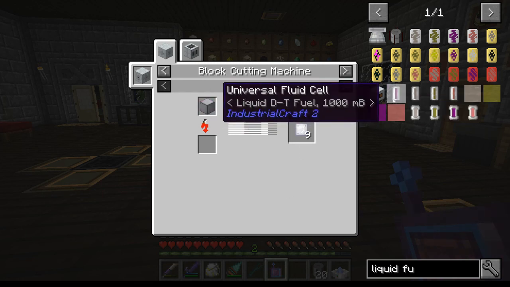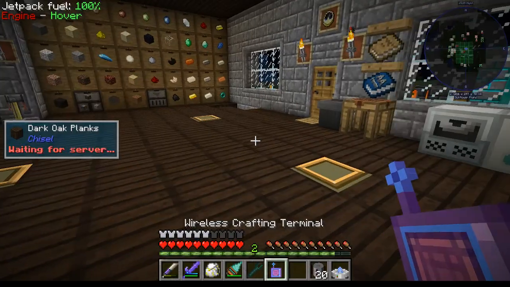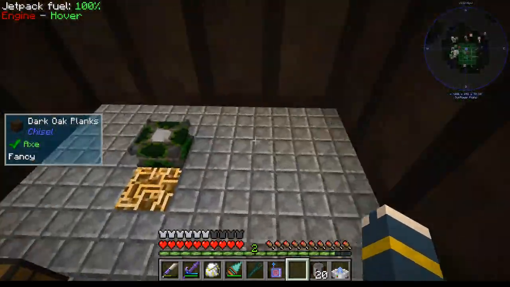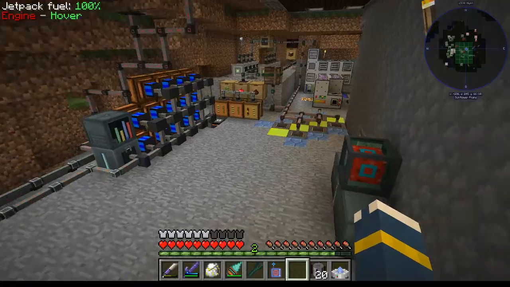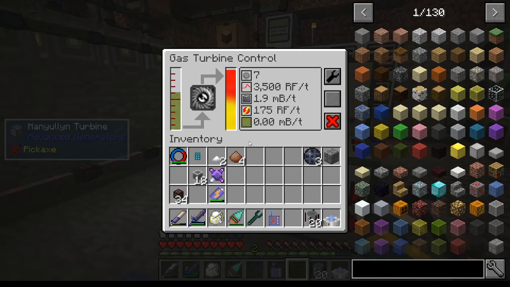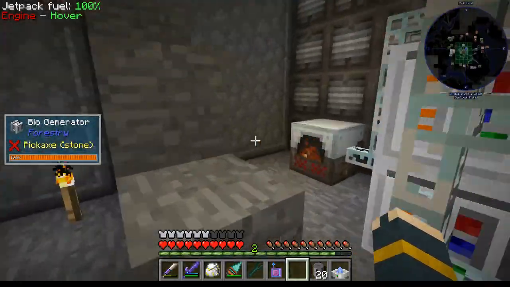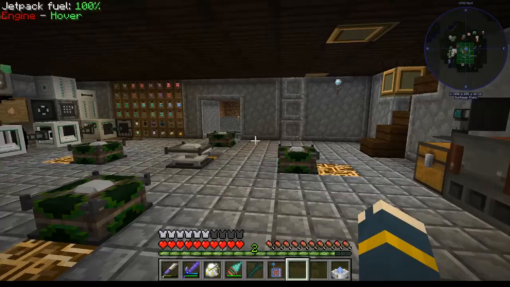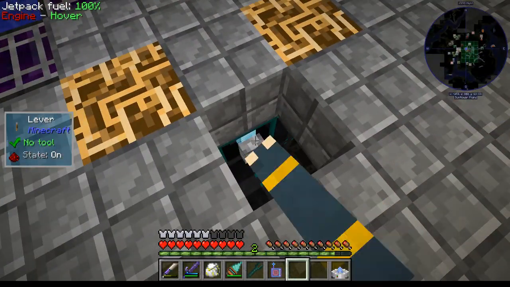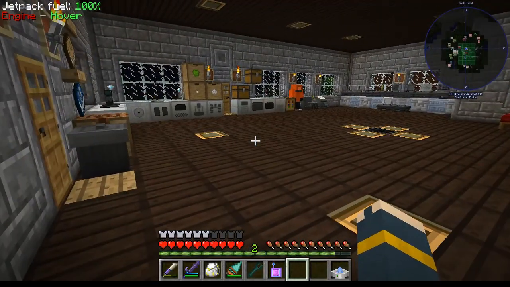Is there a faster way to make titanium? Didn't you just see another way to make titanium? Oh, although I don't think my nuclear reactors are running right now. Yeah, no. This is running though. Great. My nuclear reactors are all out of fuel rods, which I will fix, so I can turn this back on. I don't want to do it on camera right now.